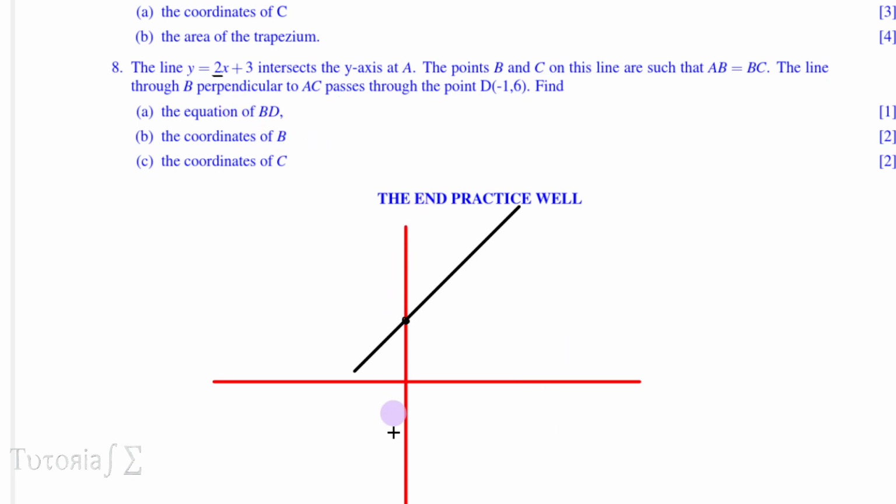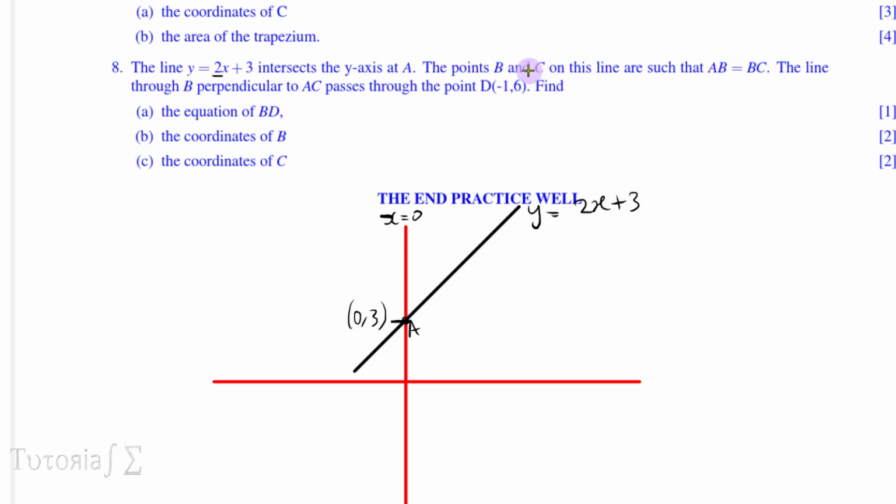Then in this line, we know that our x is equal to 0. So this is the line where x is equal to 0. So when you put x equals 0 there, you know that it will be 3. So exactly this point here where the line is crossing the y-axis is at y equals 3. So this point is 0, 3 right there. So the 0 is coming from the fact that this is 0. And when x is 0 in this line, y is 3. So we know that for this line, which is y equals 2x plus 3, this point A has those coordinates.